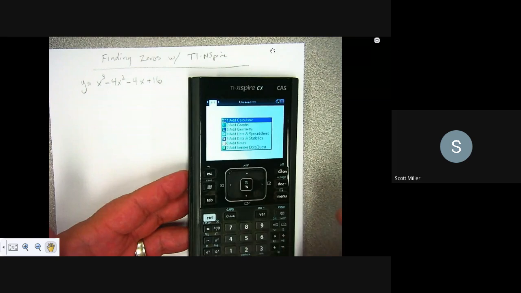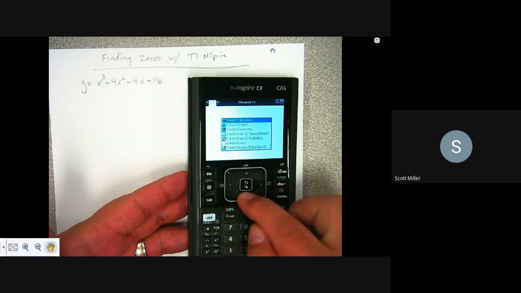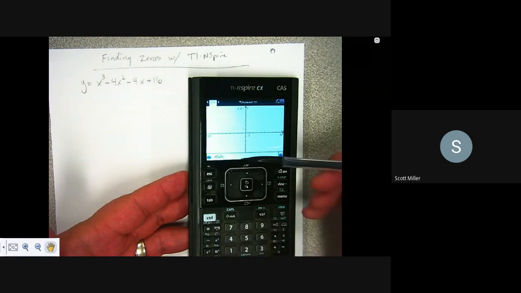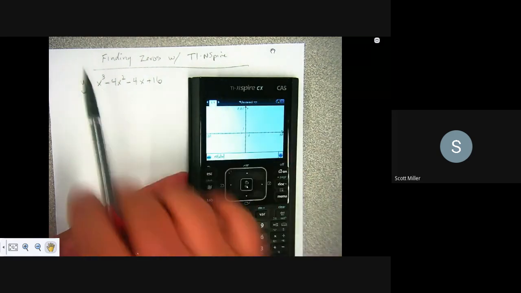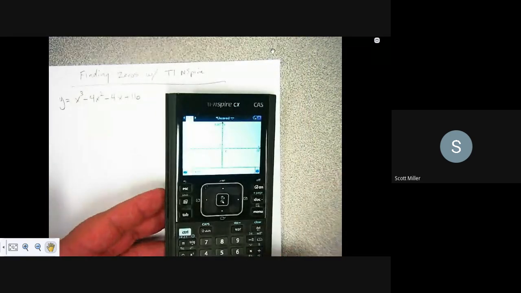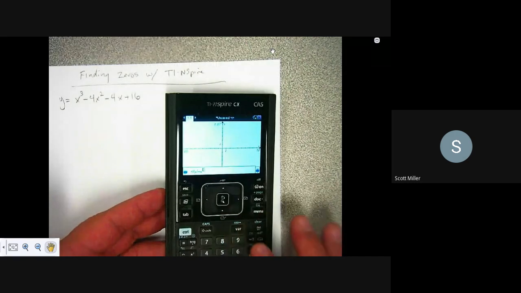Once we get this screen, we're going to be using the calculator to graph this, so we're going to go to number 2, the graphing. And we get to the screen right here. Your function line will be at the top, mine's at the bottom. Type this function in right here. Remember that this button right here is the exponent button, so we have x raised to the third.